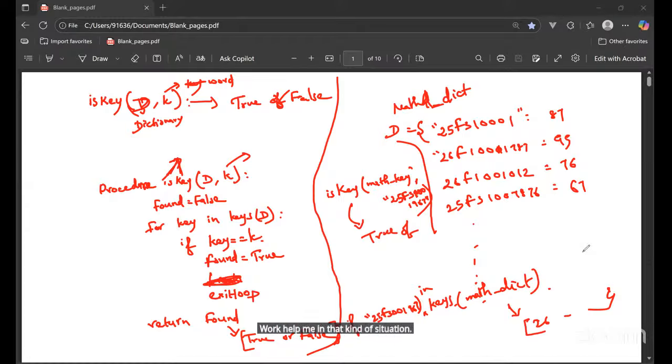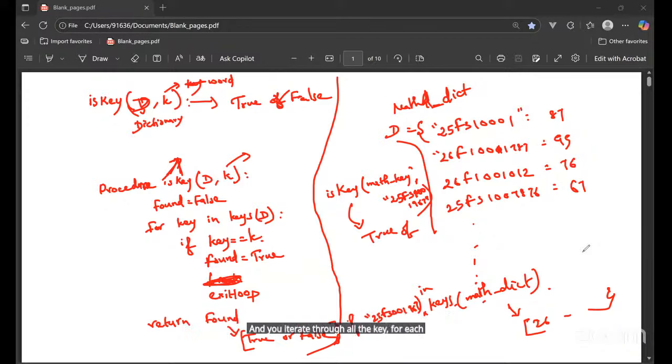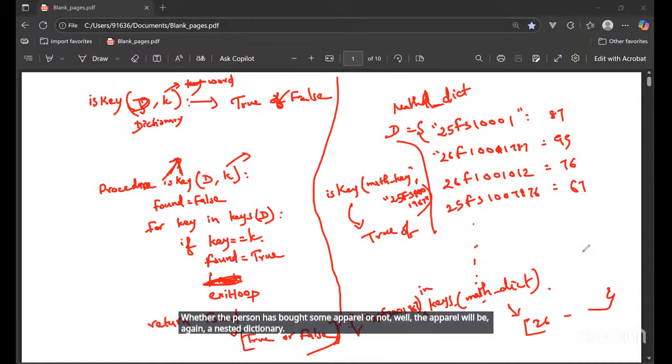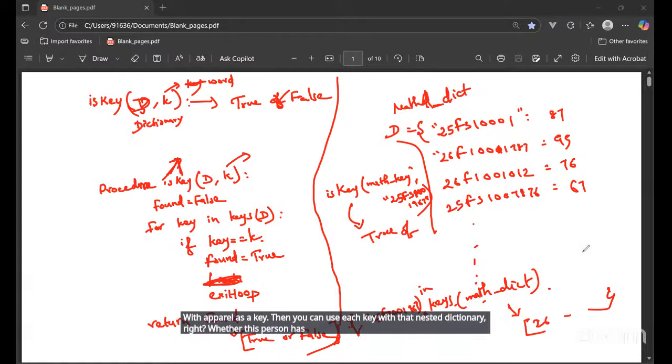Yes, it works. You just iterate through all the persons, who will have unique IDs in the shopping data set, and iterate through all the keys. For each key, check whether the person has bought apparel or not. The apparel will again be a nested dictionary with apparel as a key, so you can use is_key with that nested dictionary to check whether this person has bought apparel or not.